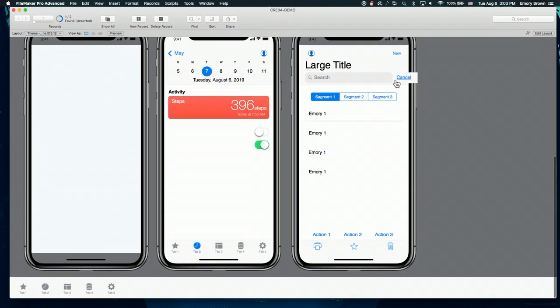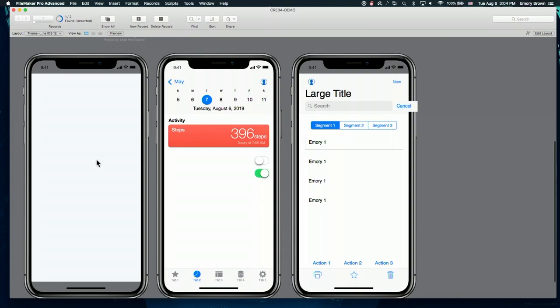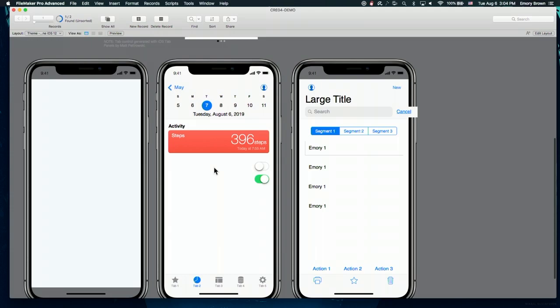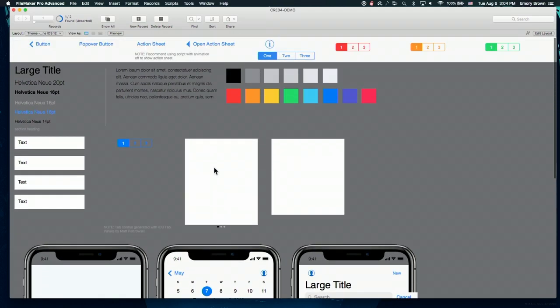And as you can see, I have a couple of templates down here. But I've done a lot of work to set this up so that it reflects iOS 12 Apple guidelines so that this looks great on the iPhone especially. So this theme has each component that you would normally have. We have some buttons here across the top, a couple of tab bars, and then down here to the left we have the fields and various text sizes.